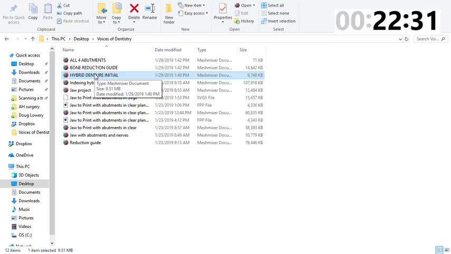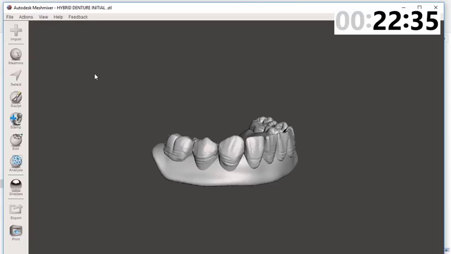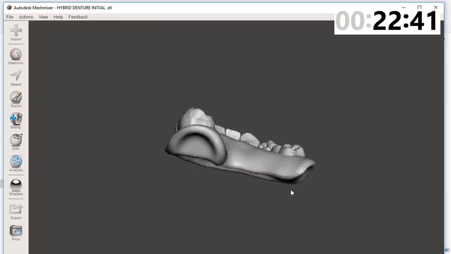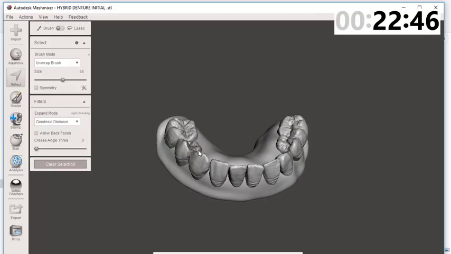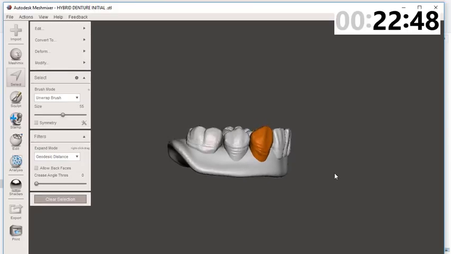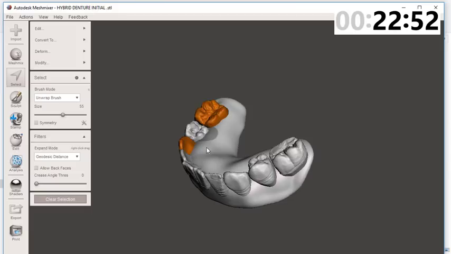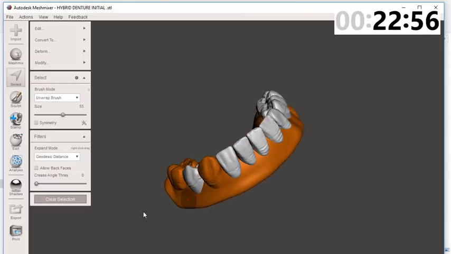This is really the only portion of the process where you should have to go outside of Blue Sky Plan, and this is a pretty advanced function. So the first thing that you're going to note is that we have our prosthesis. It's a really nice contour. It's nearly finished. If I was to go in and use the select tool though, you're going to see that this is one STL but made up of a bunch of different surfaces. Each of these teeth is a different surface. The gingival portion is a different surface.